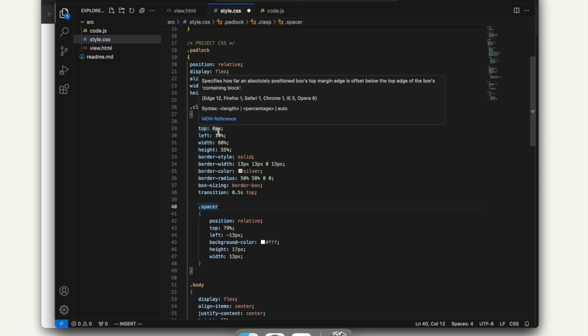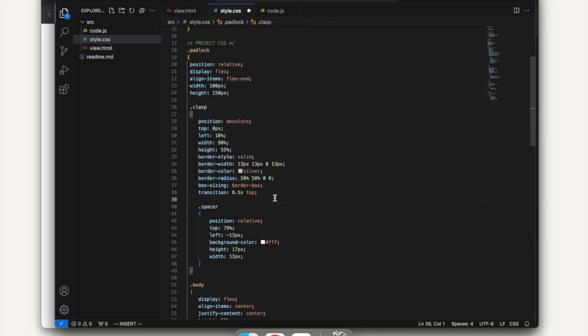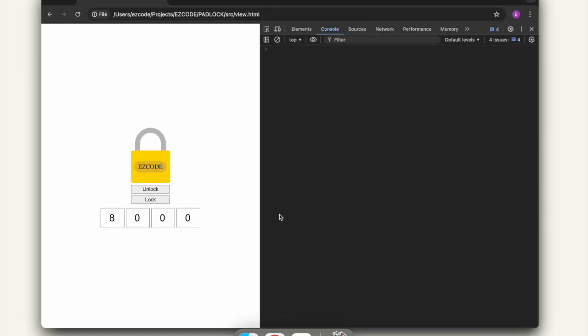But we're only moving 10 px, so 0.5 seconds seems adequate. So let's go ahead and save our work here, and let's go back to the browser. And we're going to refresh the browser, and there's our lock. So let's try the unlock and then the lock and see what happens.